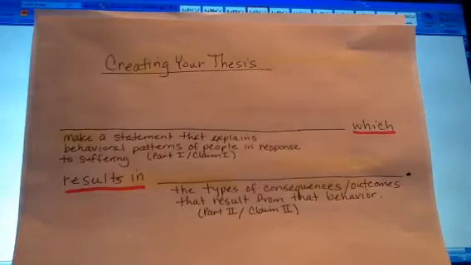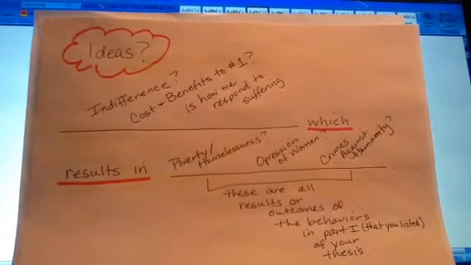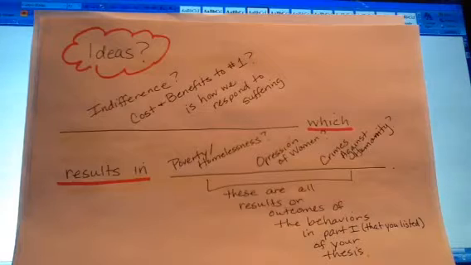So how this translates into ideas that we have talked about in class. Okay, so here we have the blank, which results in blank from the page before. For that first part, because we're looking at how people respond to suffering, you could talk about indifference. For example, Elie Wiesel, Bob Herbert, Nick Kristof, they all talked about indifference. Additionally, Janet Briner talked about one way people respond, which is that they weigh the costs and benefits, number 1, to ourselves. So again, this is another statement that you can make for the beginning part of that prompt.